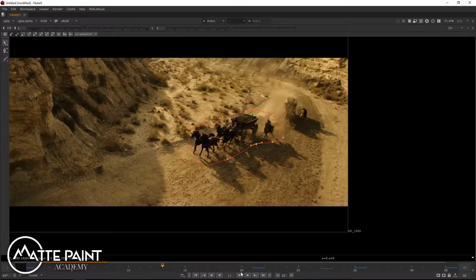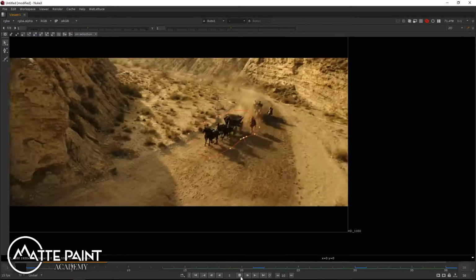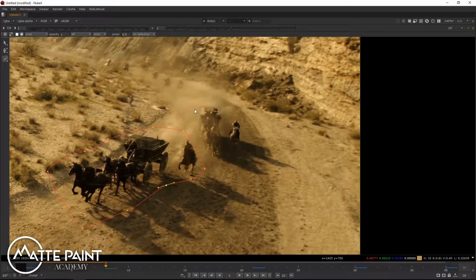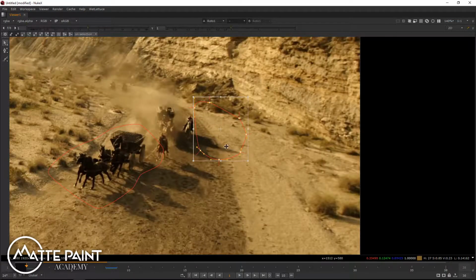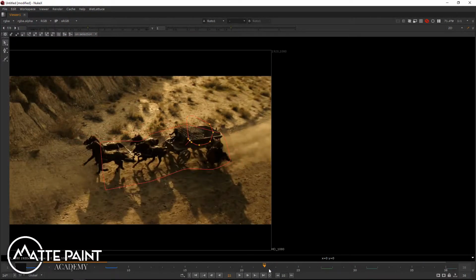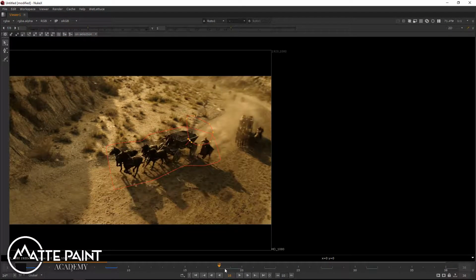Make sure that you have to do it frame by frame. As I play through it, we just want it to roughly cover that guy, and then we'll add another one. You click on this button here to add a new one, and we'll go around. Right, and it doesn't matter which frame you start on. Generally, you would start on the first or last frames, and then work forwards and backwards from there. But you can kind of start wherever.